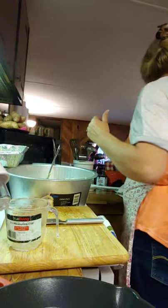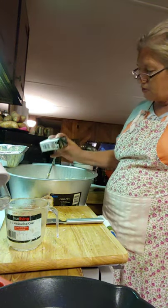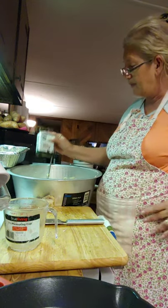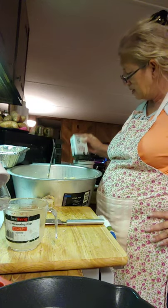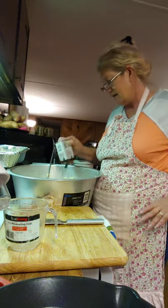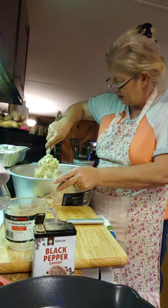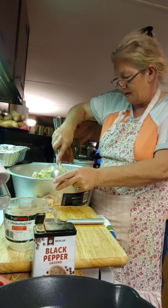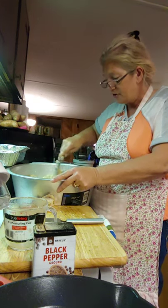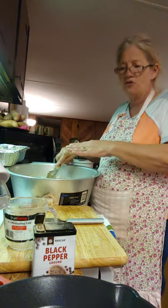So let's start getting that sage in there. Well, now I'm going to put a little pepper in first if I can find it. There it is. I'm not going to go crazy with the pepper either, but I'll put more pepper than I did salt, I'd say. All right, let's see. Stir. I'm going to let it rest for a while and let that broth break it down some more before I add the celery and stuff.